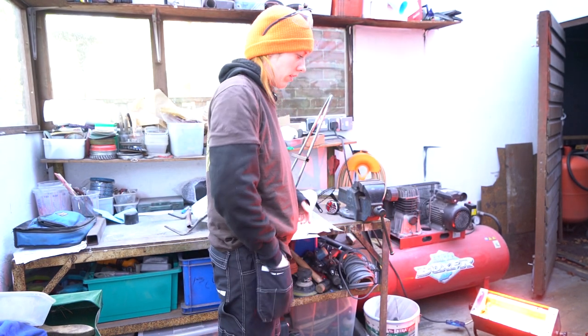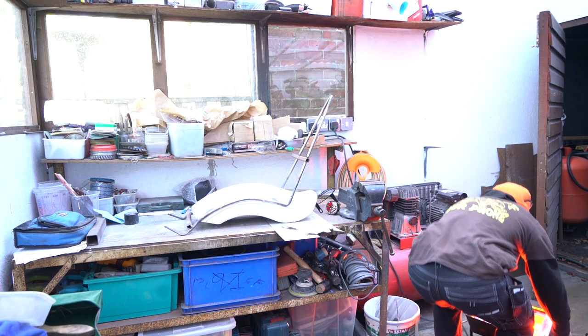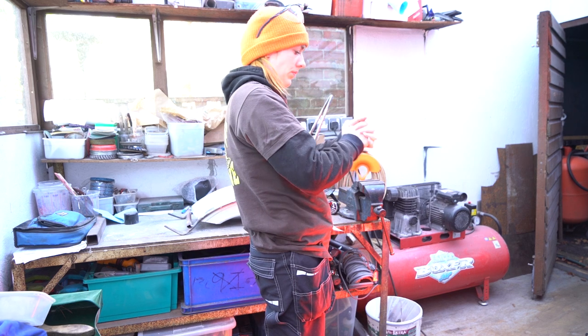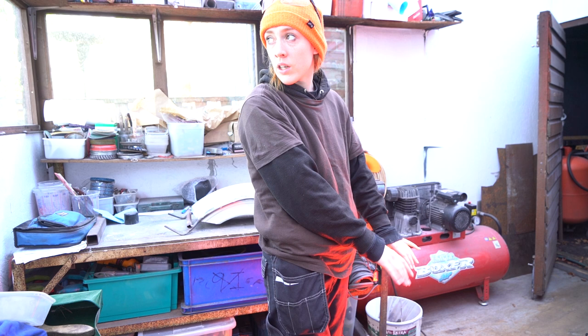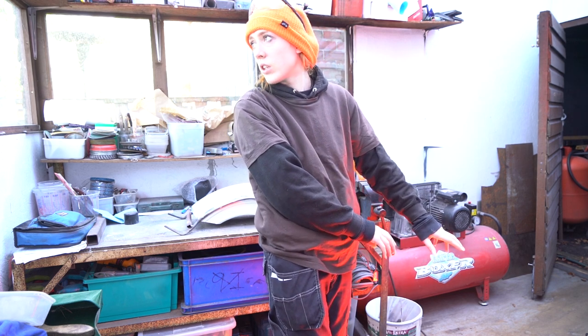It is fucking cold. It is the 1st of November, and even though it's really sunny outside, it is really, really cold.